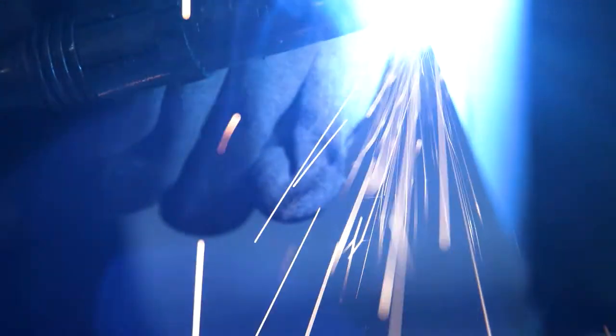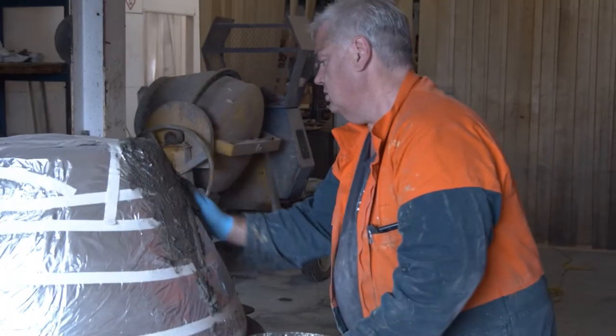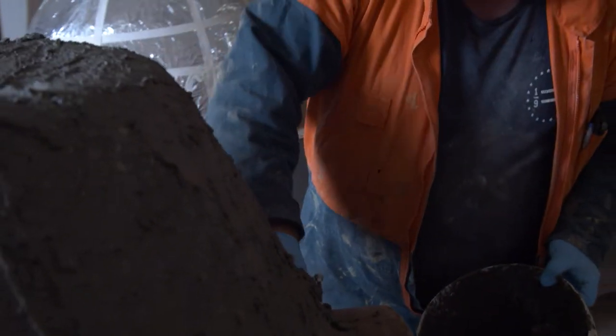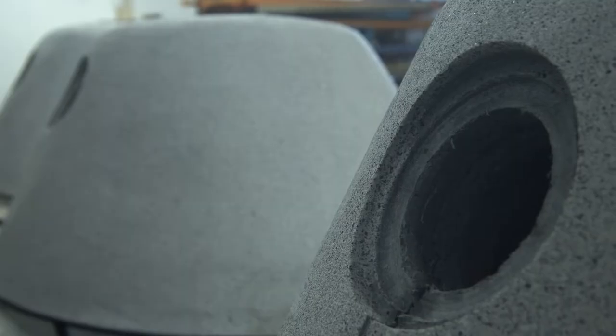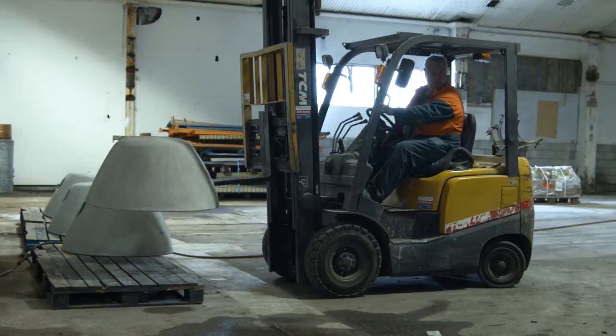We actually weld and make all our bases in-house. Once we've built the oven, we'll mix up a reinforcing mortar — it's the strongest concrete that you can make — and we'll apply that. Once that's been applied, we'll create another rough surface over it, and then put a finish coat. The finish coat we use is a white render with 100% shell, and it just gives a lovely finish. You can look very closely and see sparkles and shell, which makes them very Mediterranean looking.